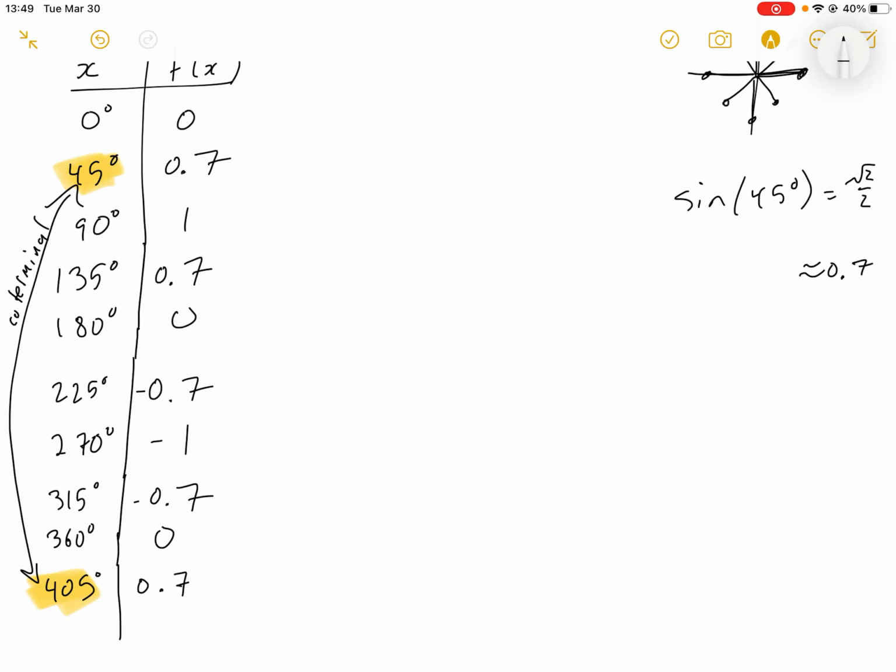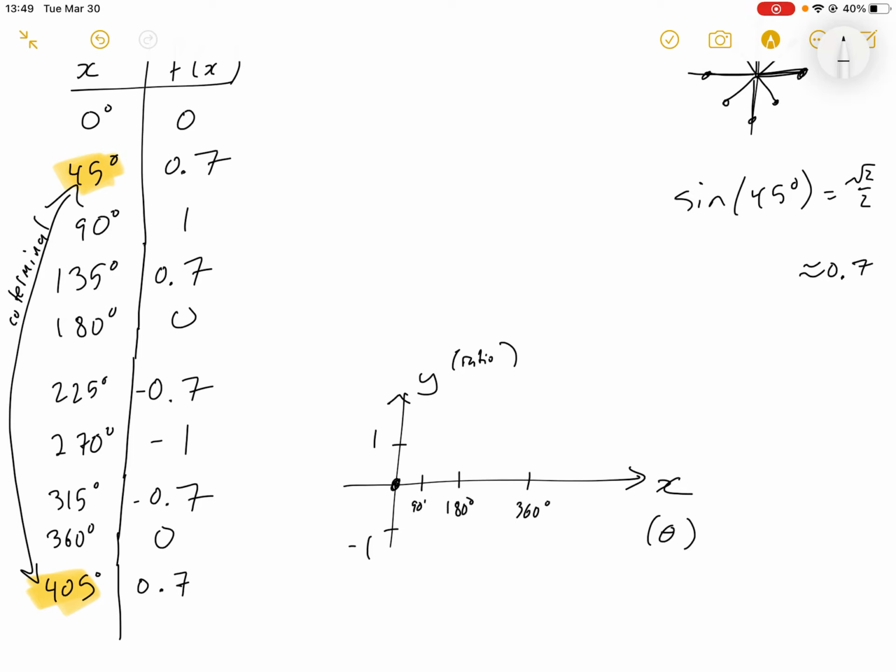So let's go ahead and graph sine. I'm going to have x-axis and y-axis. Remember, x is my angle, and y is a ratio. And so the maximum my y value ever gets to is 1. The minimum is negative 1. Let's start here at 0, 0. We'll go up to about 360, but I'll probably go a little bit beyond that. Now what I like to do is break this up into 4 components, basically the different axes on the unit circle. So I'm going to break 360 into half, and then I'm going to break 180 into half.